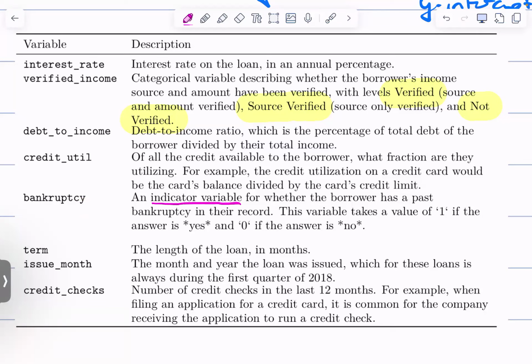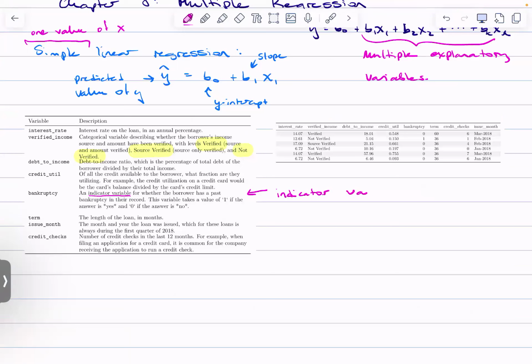But it's just kind of fun to throw that around if you're talking to someone. Oh, you just need a dummy variable, which is an indicator variable. And so here, an indicator variable is also known as a dummy variable. So a dummy variable is if the outcome is just 0, 1.